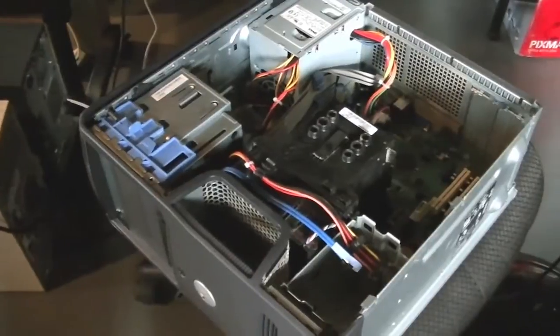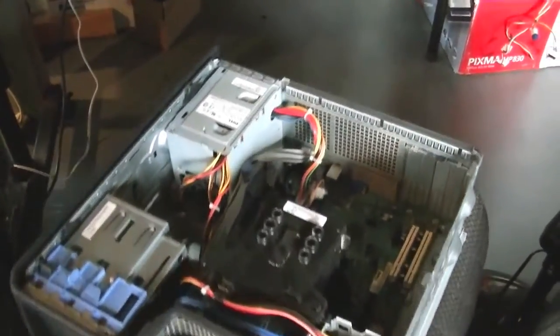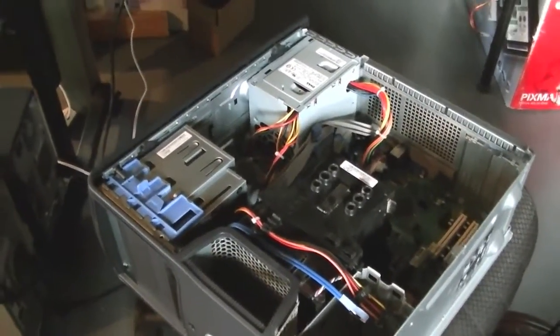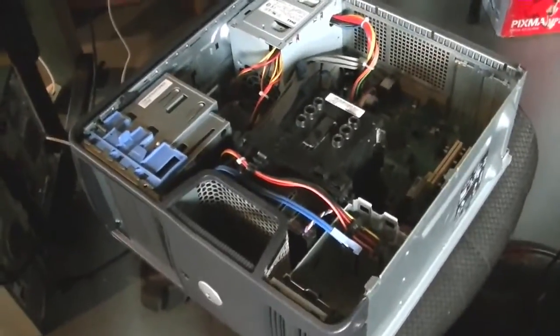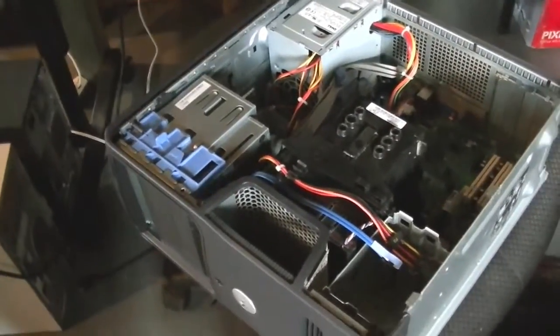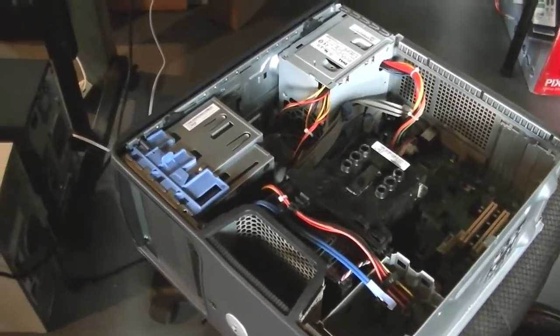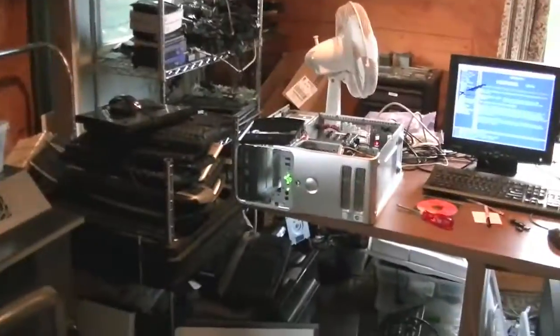But I'm probably just going to buy a bunch of SATA hard drives. I can buy them in lots of 4, by the way. Sometimes stuff on eBay is listed by lots, so instead of buying one at a time, you can buy one listing that's like 4 drives. People sell anything on eBay in lots, but usually it's a better deal that way. So I'm going to buy 4 80 gig hard drives probably. One for this thing, one for that thing.